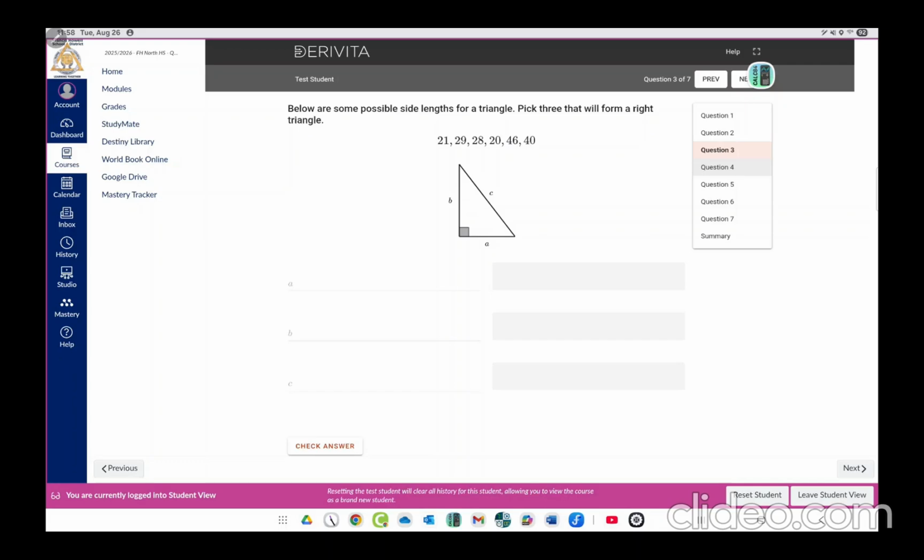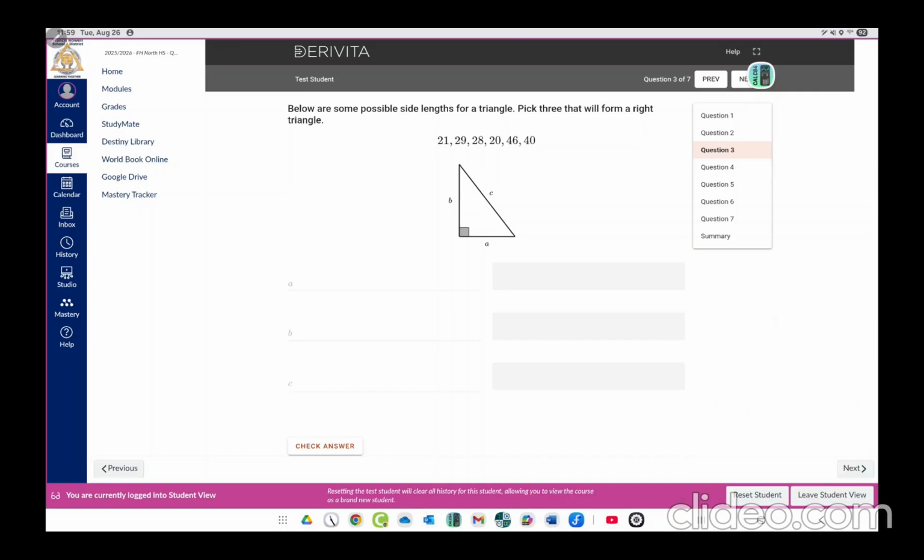Below are a bunch of random numbers. What set of random numbers would give you a right triangle? Ooh, that was kind of tough. You just have to do 2 of the small numbers in one. You just do 2 of the small numbers and you just get a longer line. So you still have 3 sides?